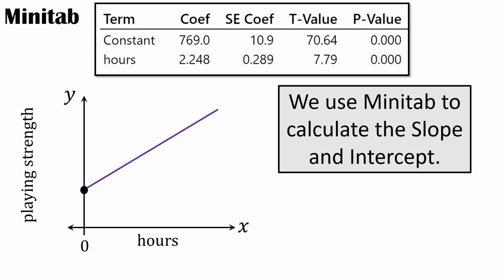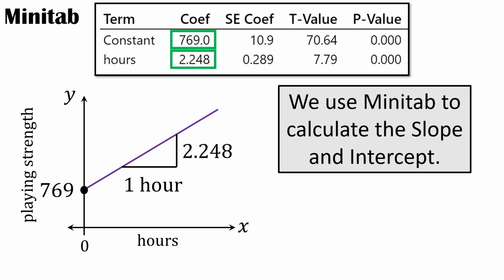We use Minitab to calculate the slope and intercept, so you're never going to need to calculate these things yourself. They're always going to be either given directly or displayed in a table, and you have to understand how to read the table to get that information. Here we have a column called COEF. That COEF represents coefficients, so this column shows our model coefficients. The first one is always called constant. That's the y-intercept. The second one is the value associated with the predictor variable, ours, and that is the slope.